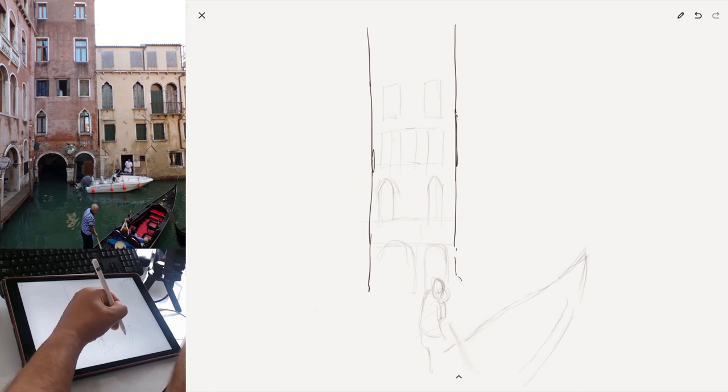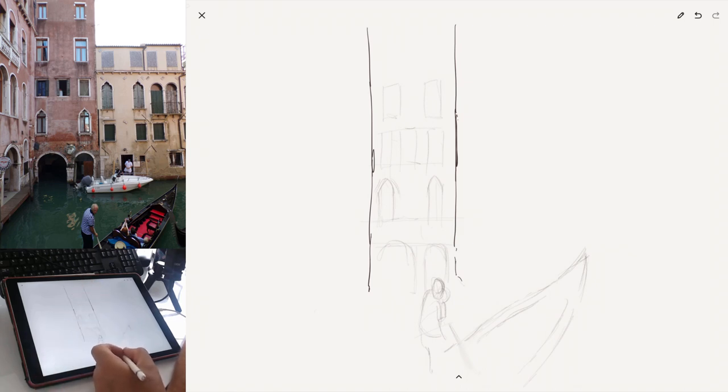I'm thinking I might use marker pens for the colouring in, because I kind of want really vibrant, bright colours on this inky background. I suppose I should really invest in the full version so I could use layers, because that would have been nice with this pencil, putting it on a different layer, then I could just get rid of it.